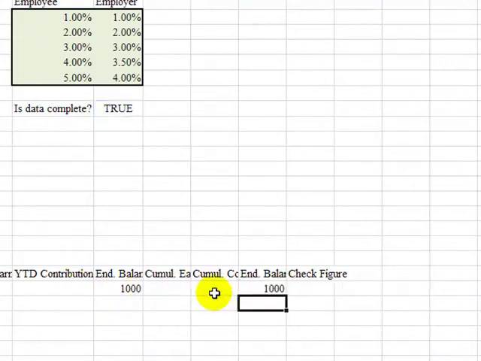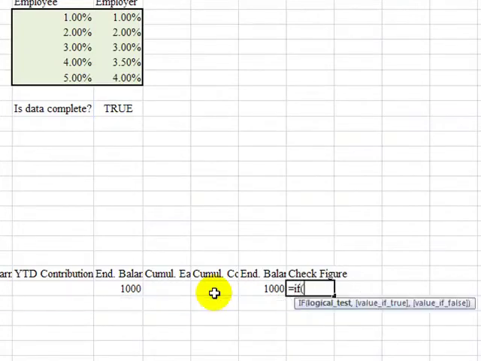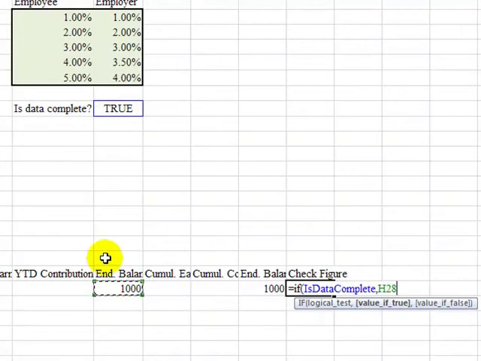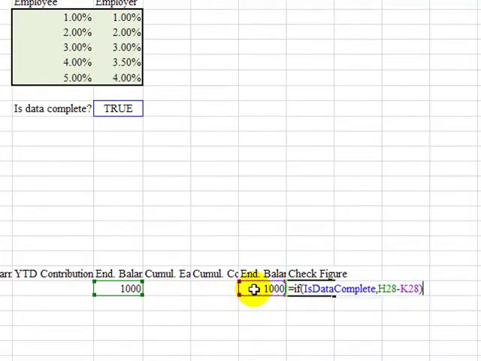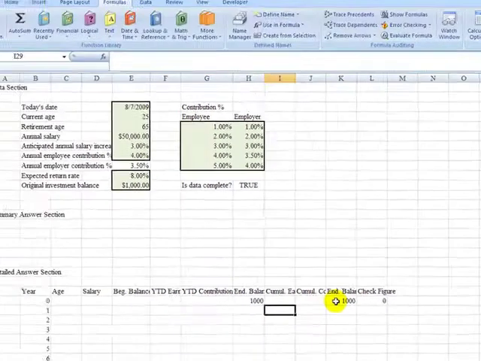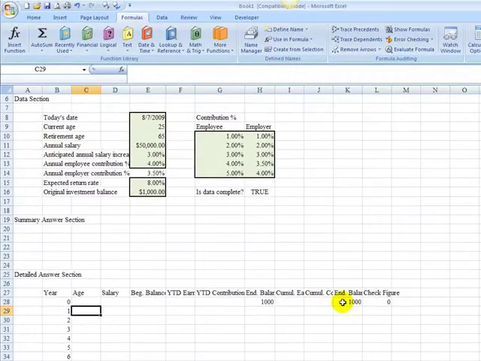Okay. Now my check figure, I'll do a completeness test, then take the ending balance computed using this information minus the ending balance computed using this information. Right now, obviously it's going to be the same number because the formula is the same, but you'll see that I change it on the next row. And then I have to do a double quote if it's not complete data. Okay. Now we're under row 1, year 1.